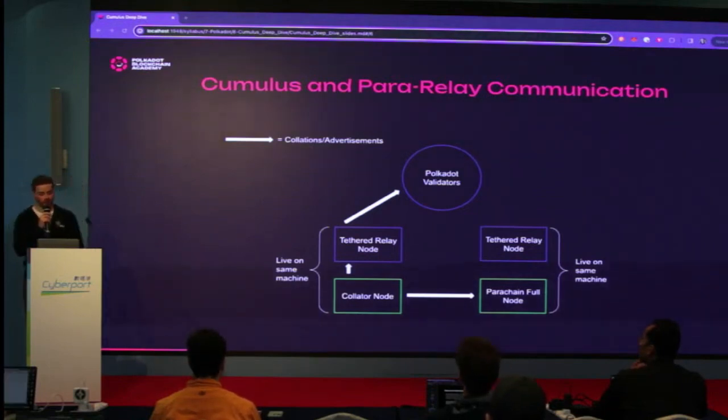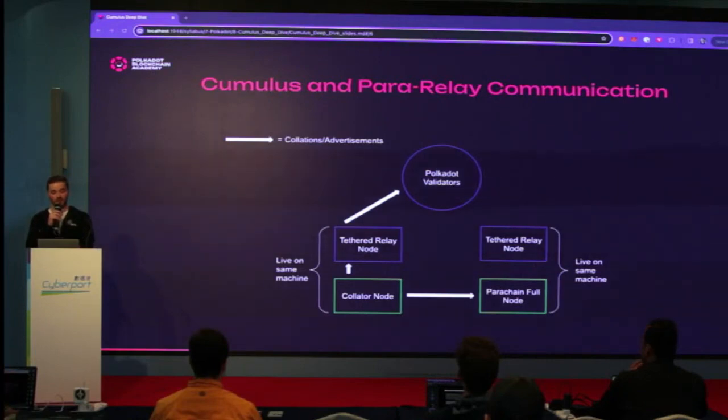And collator nodes, so describing our white arrows here, these are collations being made. So these are bundles of information for validating parachain blocks. So essentially it's like the parachain block itself being communicated.